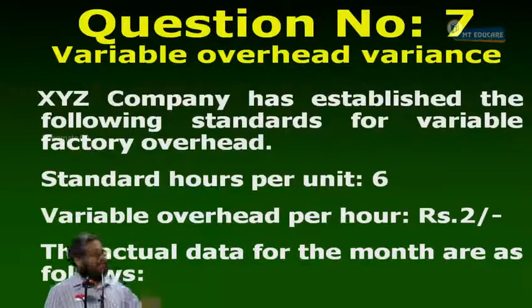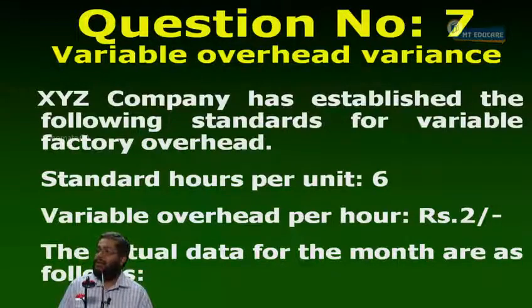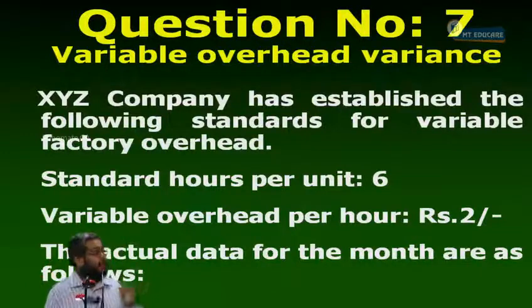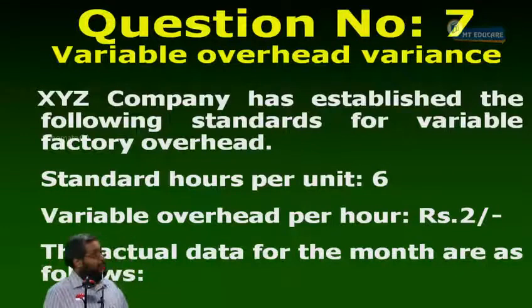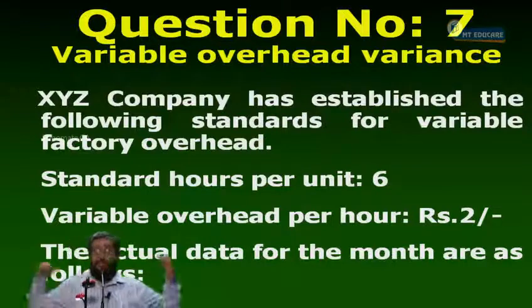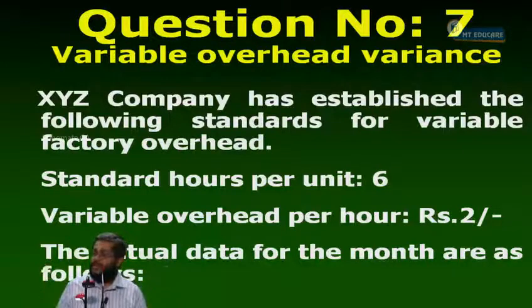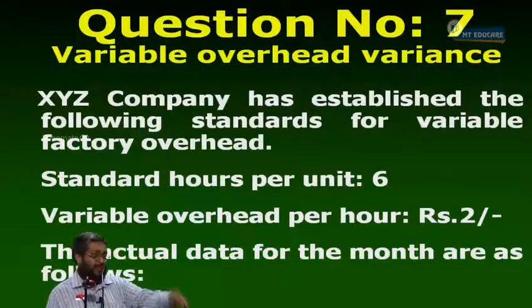Cost driver. Throughout the standard costing chapter, we have a very simple assumption that variable overheads move with labor hours. If the labor works more hours, I have to spend more variable overheads. If they work less hours, I have to spend less variable overheads. I can say there are two cost drivers. One is units, another is hours. Unit is an indirect cost driver. Hour is the direct cost driver. Because more units, more hours. More hours, more variable overheads.